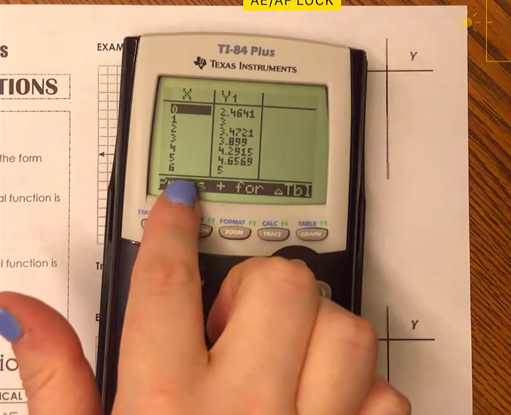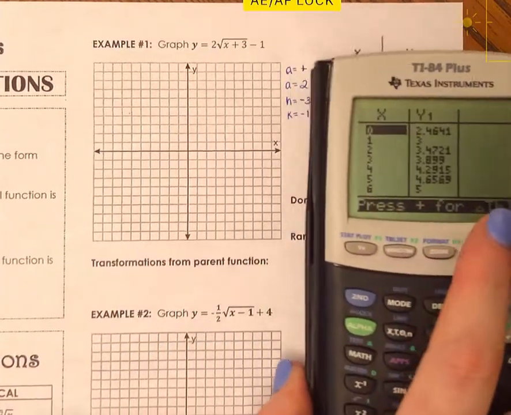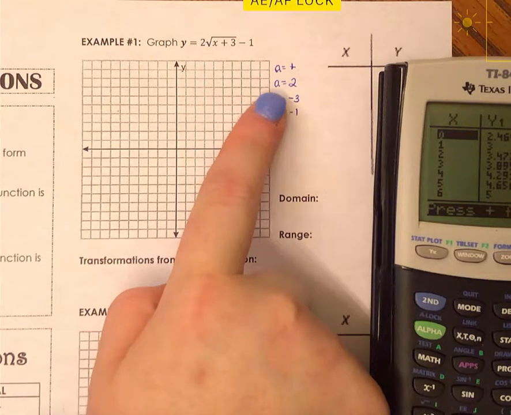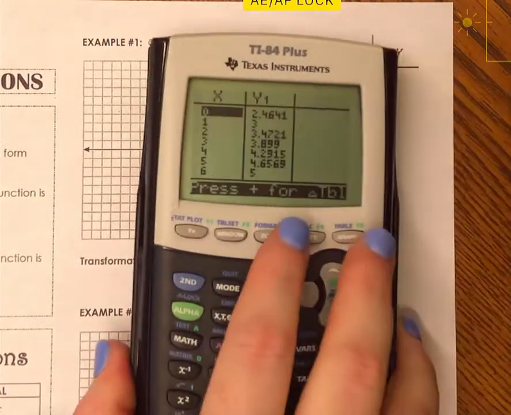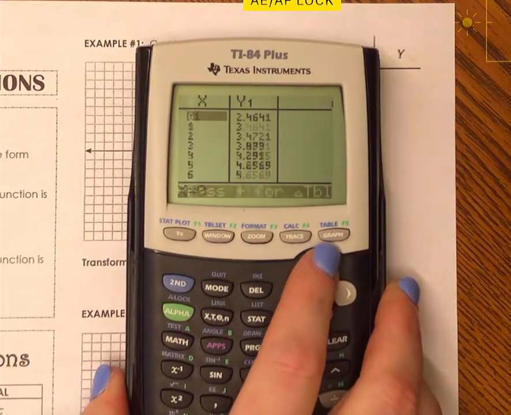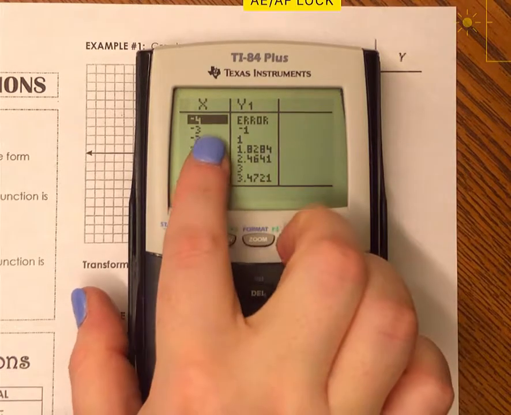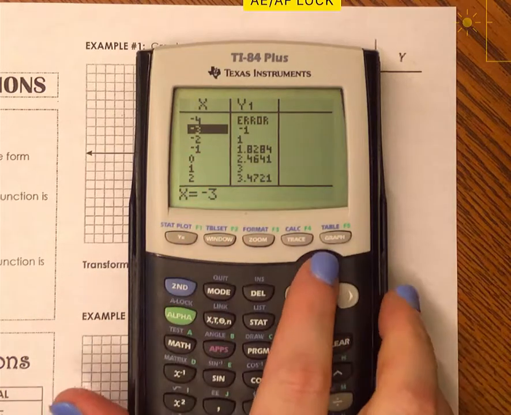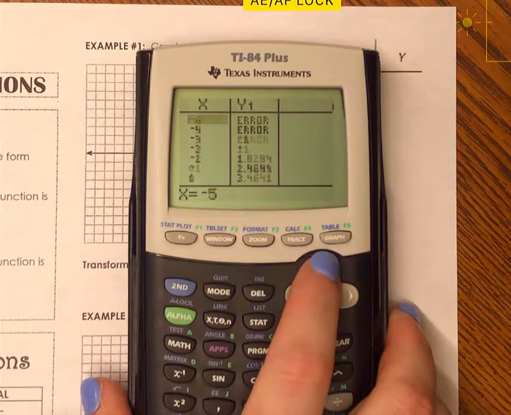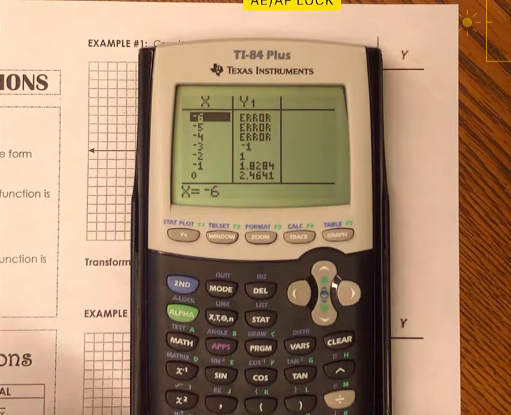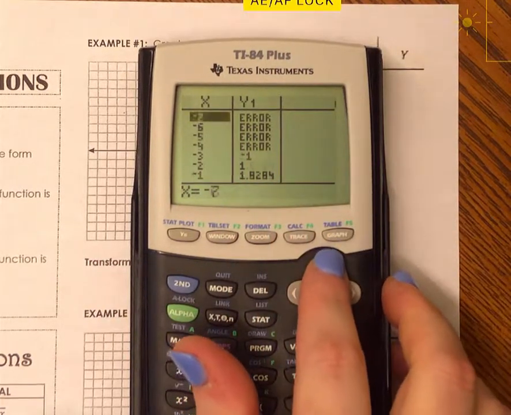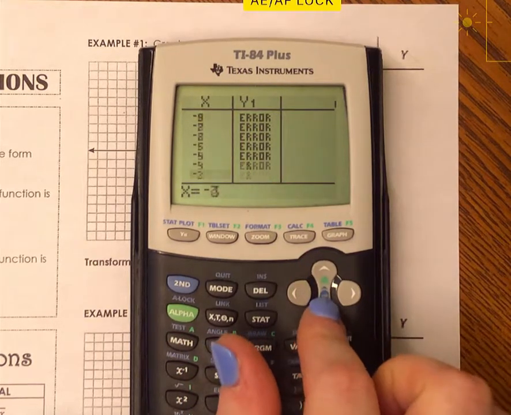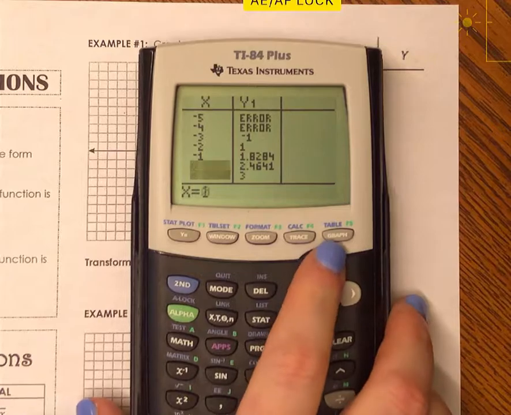Now I have some x values here and some y values here. I know from that h and k value, negative 3, negative 1, that's actually where we want to start from, because that's what confines our domain and range. So I'm going to go to that x value of negative 3, and I see negative 3, negative 1, which is that coordinate that we had found from our h and k. Now, if I scroll up further, I have x values because x values are independent. The y values, however, are errors because no matter what, I cannot take the square root of a negative value in the calculator. So what I do is I find the coordinates that I can actually graph.